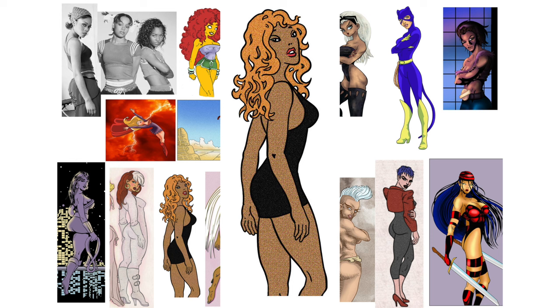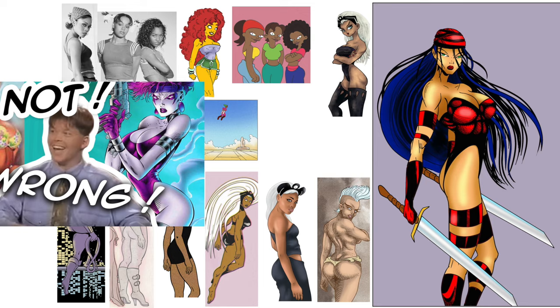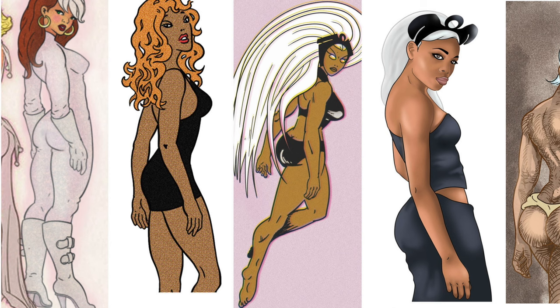By the way, check out that video for a history lesson on the female form. The Rob Liefeld one was fun for obvious reasons, trying to nail that style. The Watchmen background looks really good, face too, but the body makes it look amateur — so kind of close on that one. Hair is also really tricky to draw; I usually leave it to last, and then I just want to finish and start coloring, so I rush the hair, which ruined the Paul Smith Storm. I even cropped it here to save it a bit.